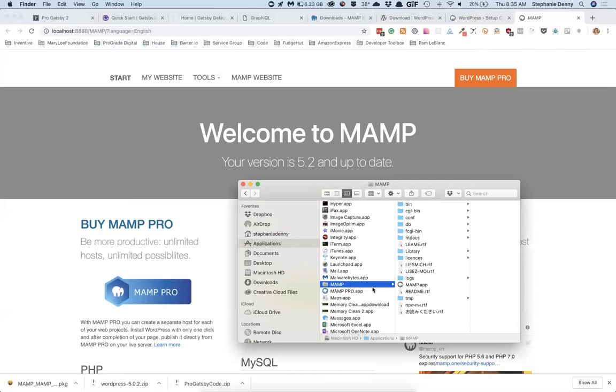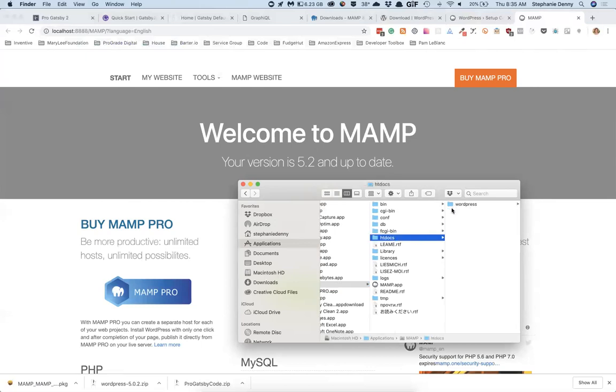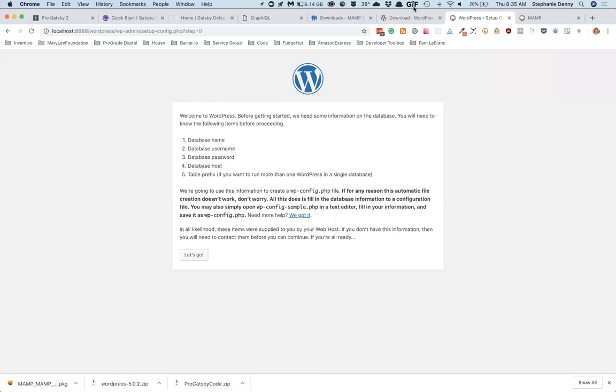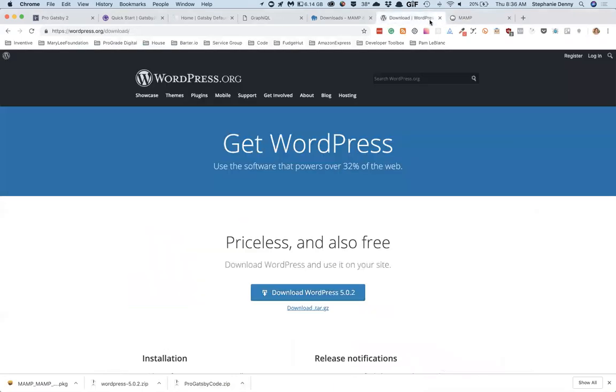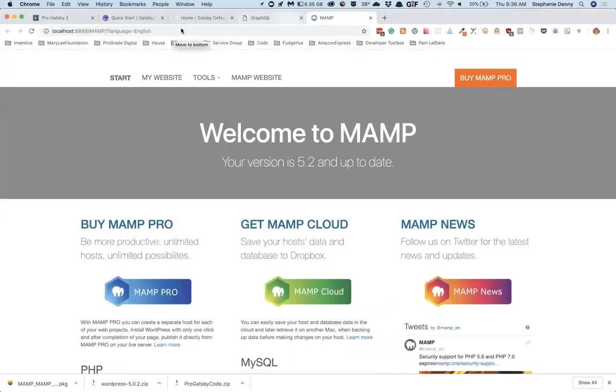If you go into the MAMP folder under htdocs, this is where you drop your WordPress folder. So what ends up happening is, we'll close all this.